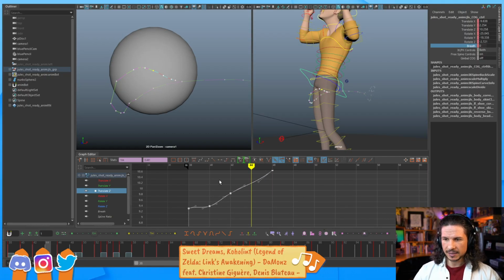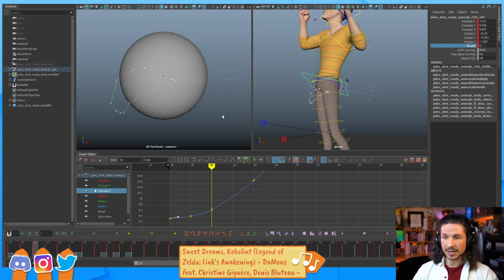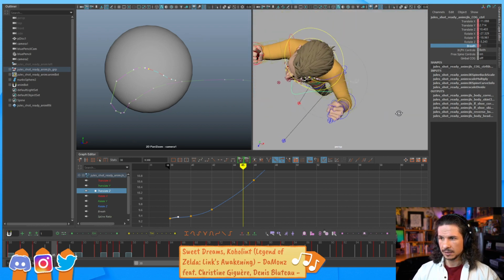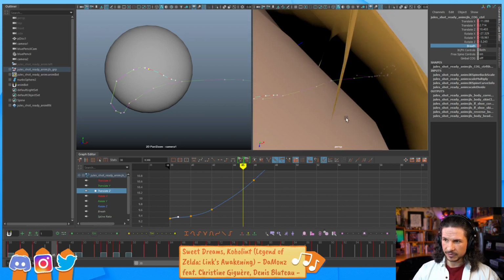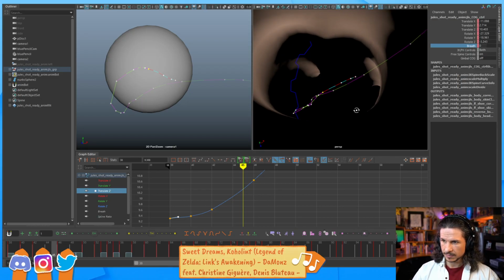It's very small changes. So even here, for example, maybe we'll just ease that out a little bit more here. This you're not going to see because it's going to be from this angle. So this is going to be from the top down view. This is where we're going to see these changes.